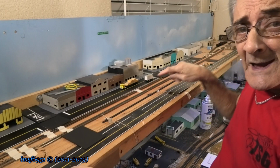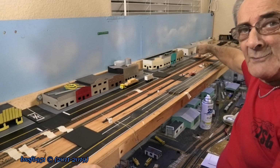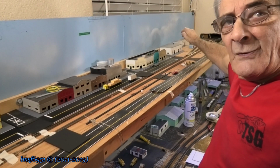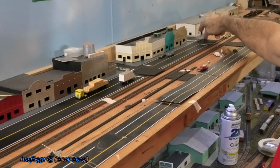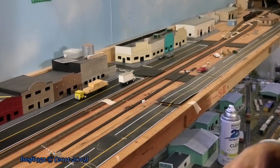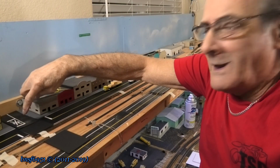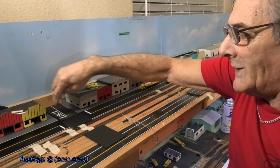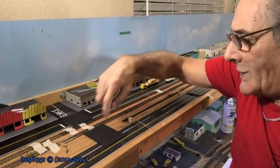Anyhow, I got them all the way down to here, which is going to be the end, and then on this side here will be a dirt road. I don't know if you guys are going to be able to see that all the way down there. Let me see if I can zoom in a bit. There you go. But down here there'll be a dirt road that goes for these structures back here, and possibly even going into the other room. Now I also added some street graphics that I have from a previous road. I just want to give you guys an idea of what it's going to look like, and the railroad crossing will be on this side also.